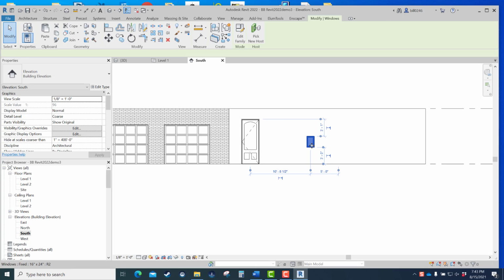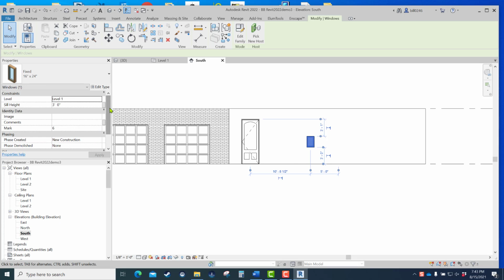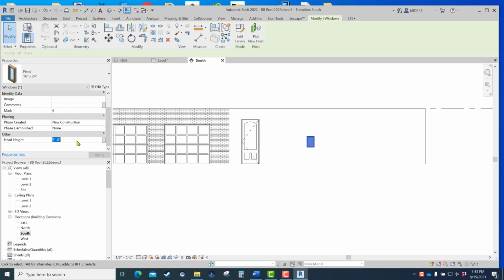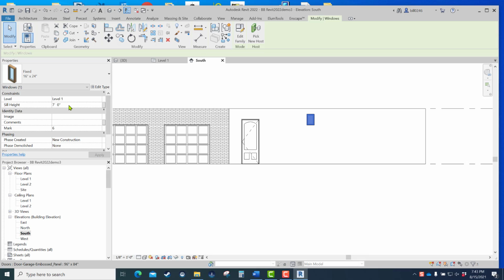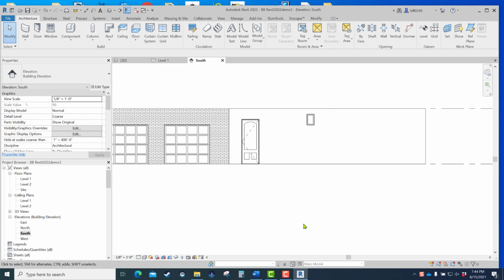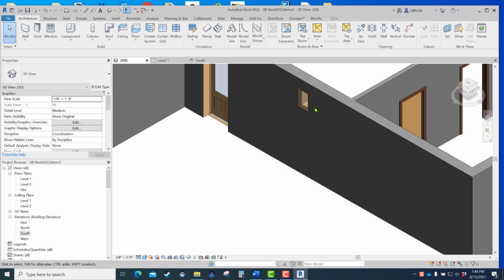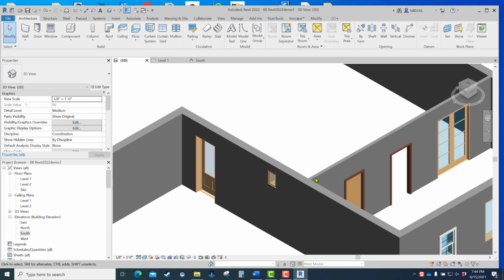In the south view, I'd like you to change the head height to 9 feet. And that's going to shoot that thing way up there. It's a 2-foot high window, which means that the sill height, that's the bottom, have you ever heard of a windowsill? That's the bottom. That's 7, right? Do the math: 24 inches is 2 feet, the bottom is 7, and the top is 9. So there it is. Now, I'm going to ask you, is the window there? And you're going to go, well, of course, Mr. Brown, there it is. I'm going to go to the 3D view and ask you if the window's there, and you're going to go, well, yep, there it is, right there, it's there.